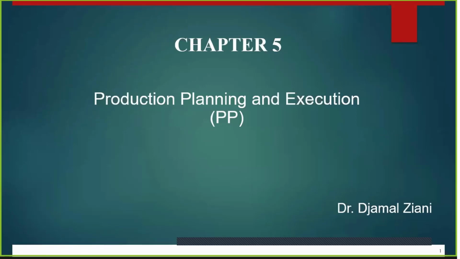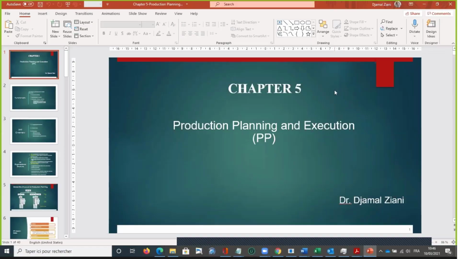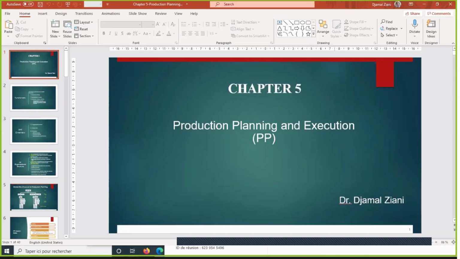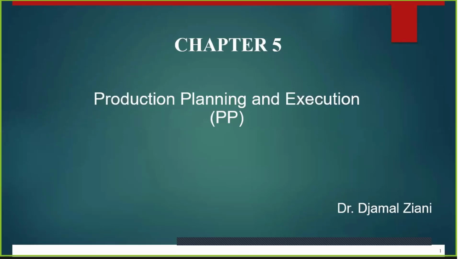Okay, this chapter before was 2 chapters: production planning and manufacturing execution. And now they merged it into 1 chapter. When I took the chapter it had maybe 71 slides. I reduced it. Now how many slides? 40. I tried to reduce it because there was too much information for nothing.